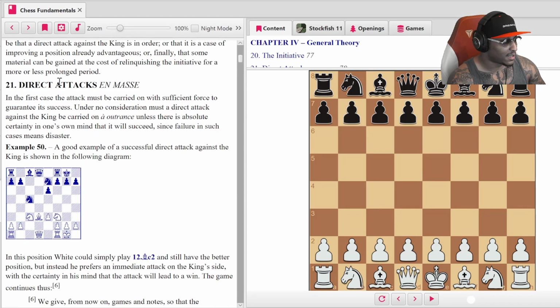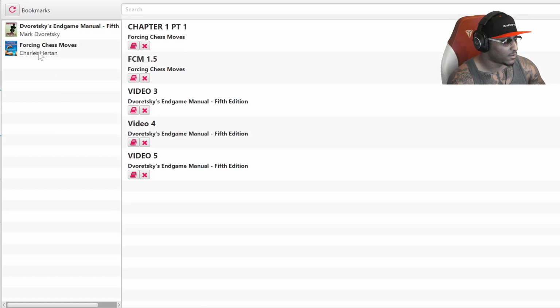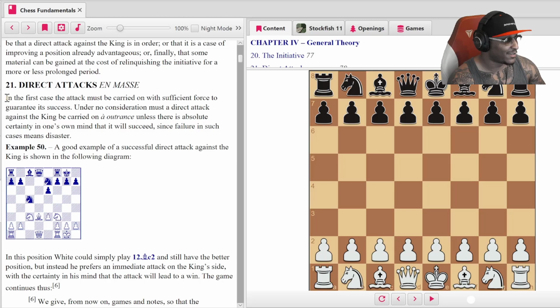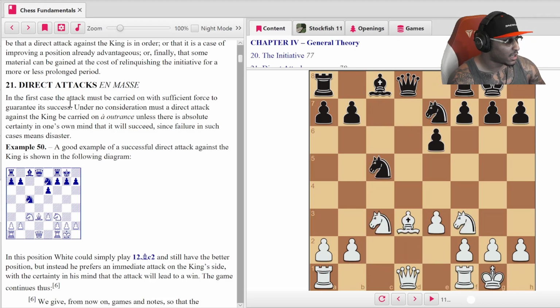Okay, so direct attacks in mass. I clicked on bookmarks over here on the left. In the first case, the attack must be carried on with sufficient force to guarantee its success. Under no consideration must a direct attack against the king be carried on a outrance unless there's an absolute certainty in one's mind that it will succeed.